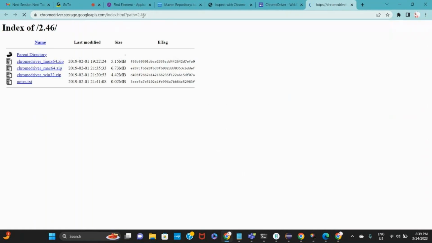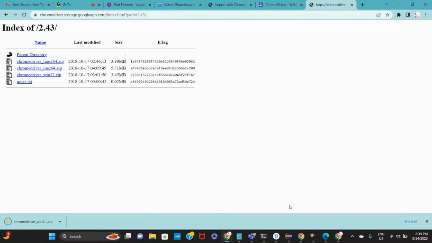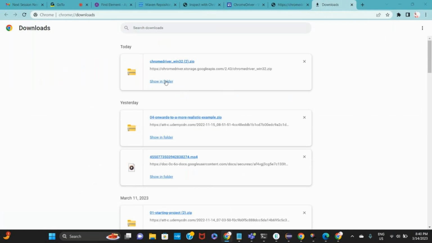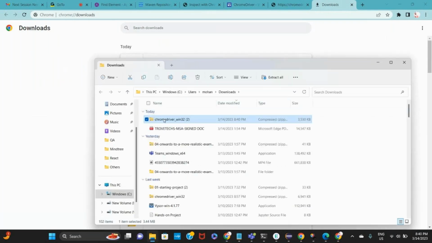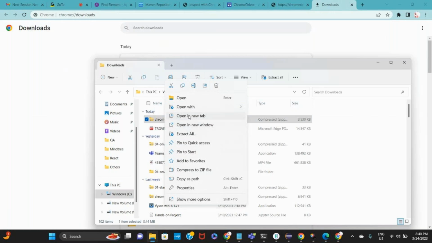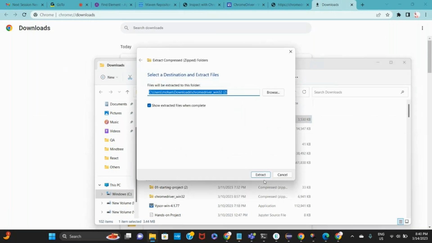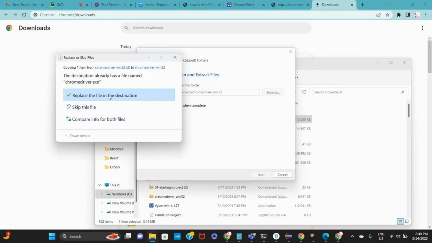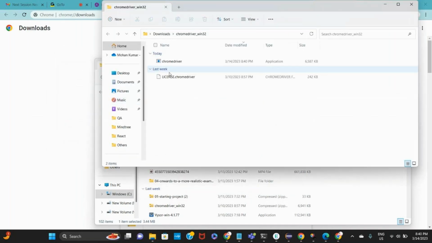So go to this URL, replace 46 with 43, download this zip file, show in folder, extract, replace the files in the destination.